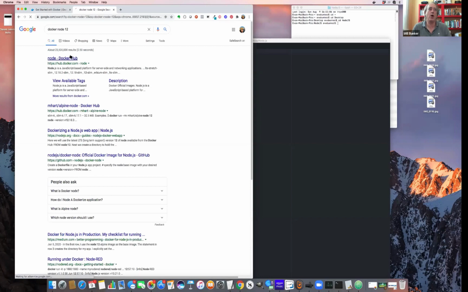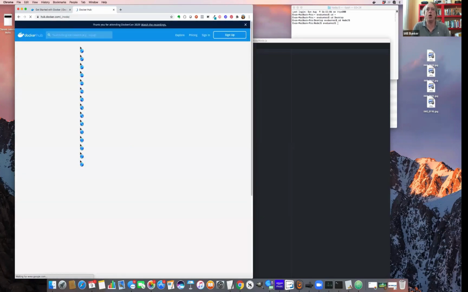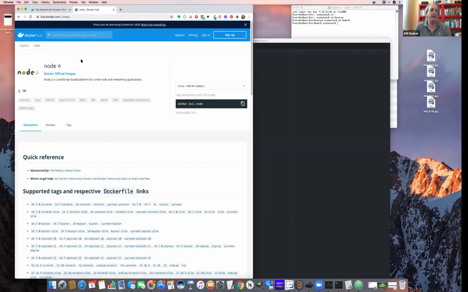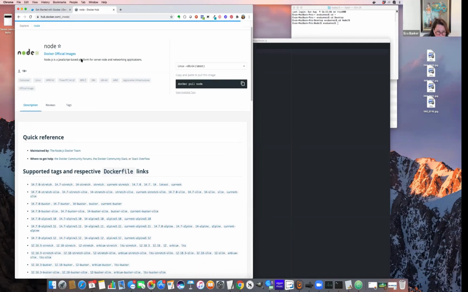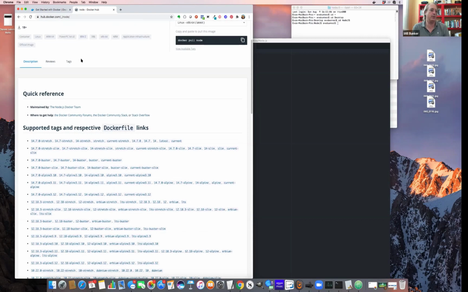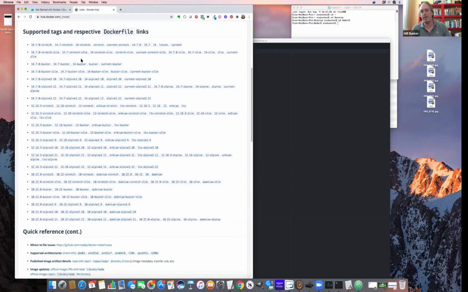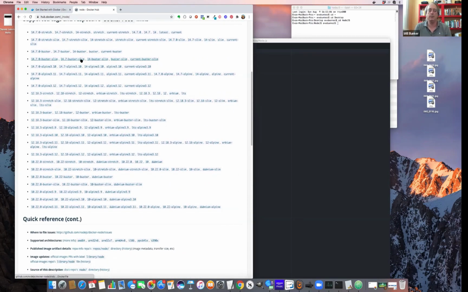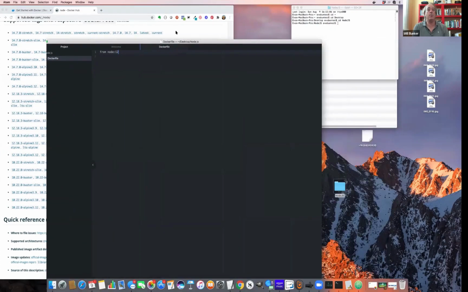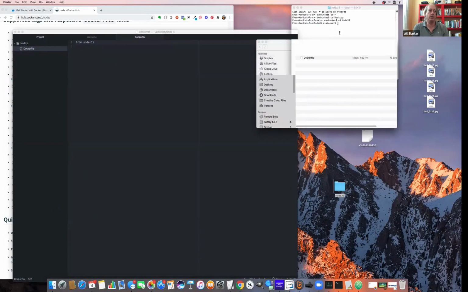If you go there, it'll tell you all the different node tags: version 14, version whatever. Alpine is a stripped down Linux system that doesn't have a lot of programs on it, which gives you a better security surface.